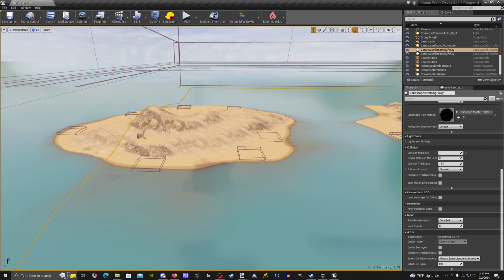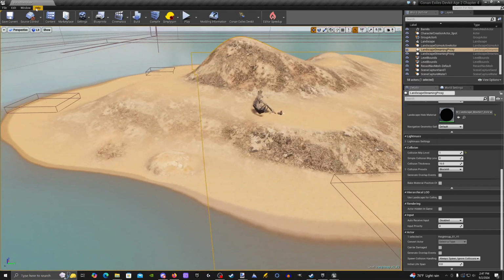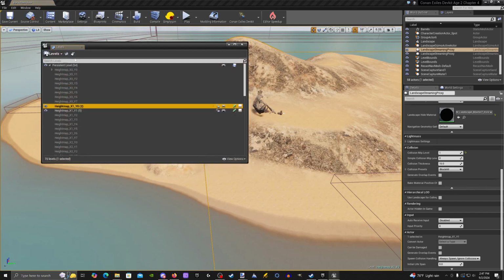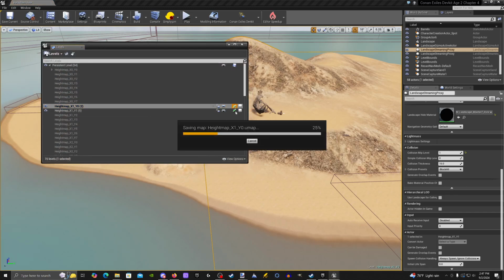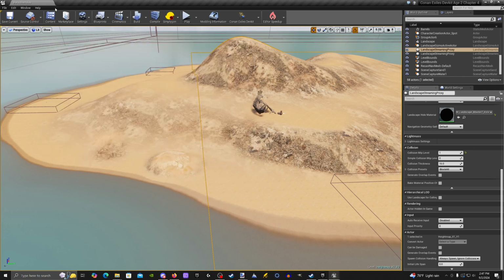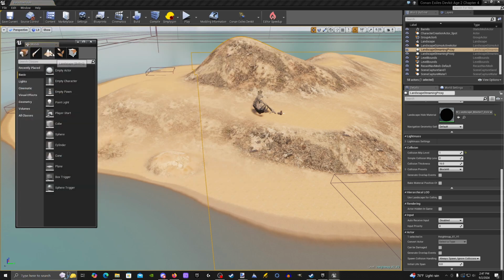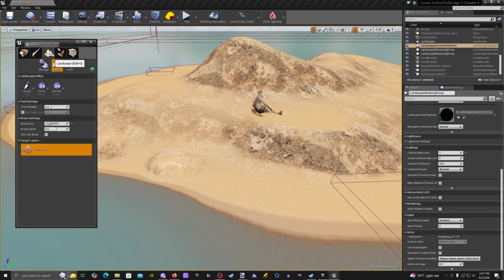I'm just going to quickly look at the landscape hole cutting material. We're supposed to be able to cut holes in the material, and I'm going to see if we can do that really quickly right now. If we can't, I'm not going to try to troubleshoot it because I don't want the tutorial to go over. So we're going to go to our landscape.